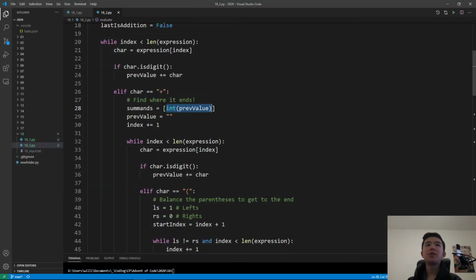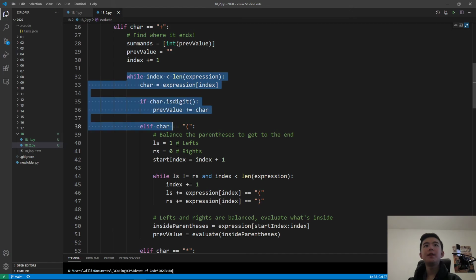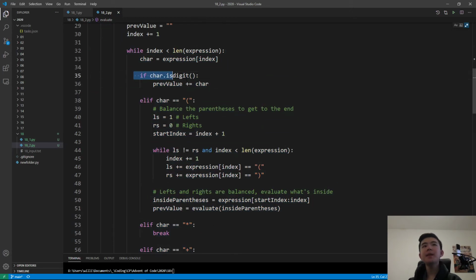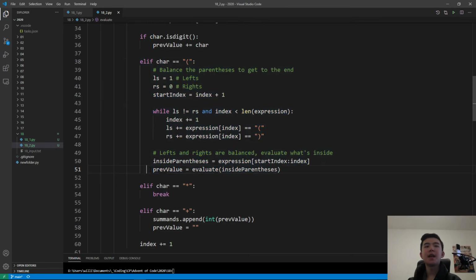So we add that to our summons array. We also set our previous value to empty string, just to keep track of it. And then we loop through while we still can, while the index is valid. If it's a digit, we add it. If it's a parentheses, we evaluate the parentheses using the same code that we used over here, and assign the result of the expression into the previous value variable.